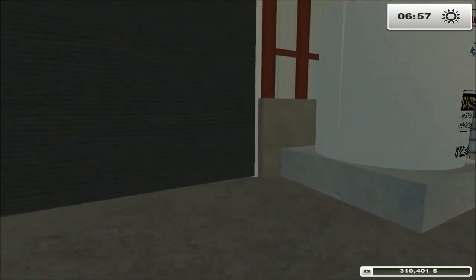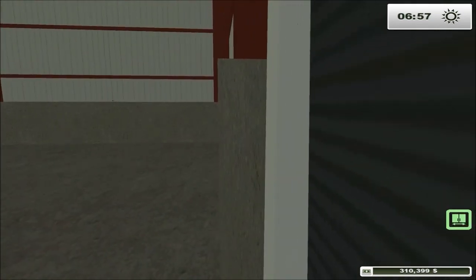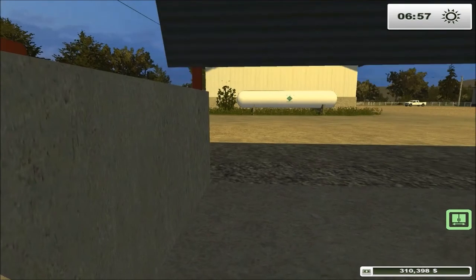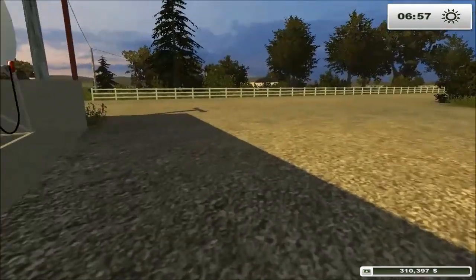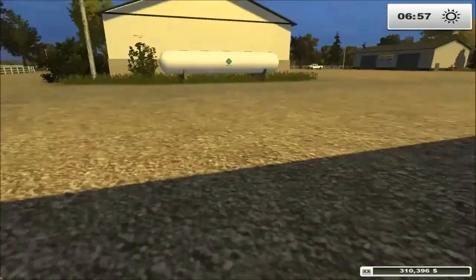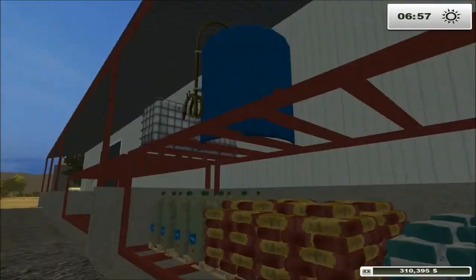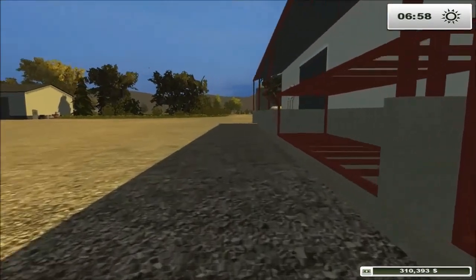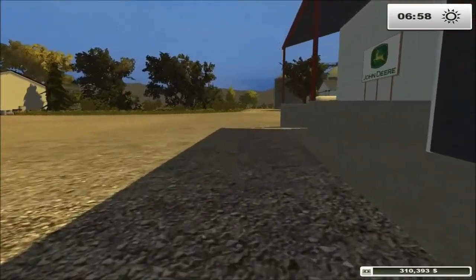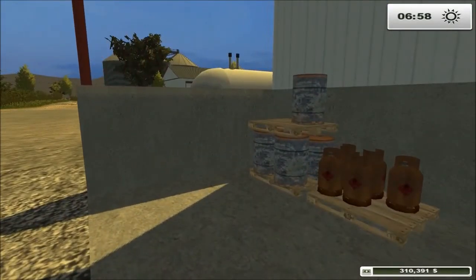So we should be able to run to this side of the door, or is it the other side of the door? That side of the door, the right side from the outside, I guess. And then, see, we have a fuel tank here. And then I'm guessing you can also load seed and fertilizer from outside. Maybe it's the storage inside, and this must be the loading point here. Plus we have some racks. I don't know if you can store anything on there or not, so maybe if you got like the power washer and stuff, maybe you could.